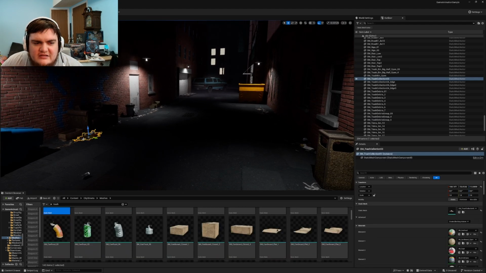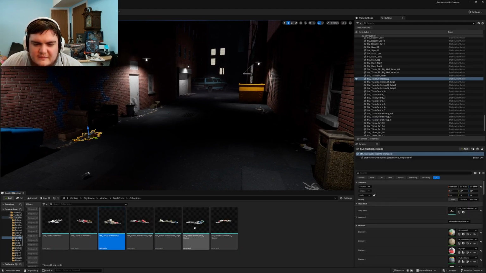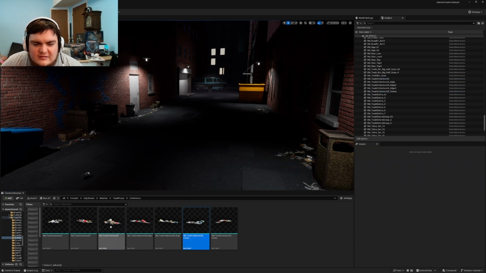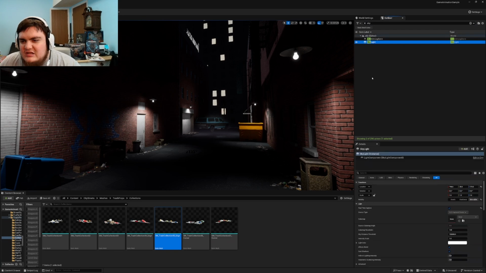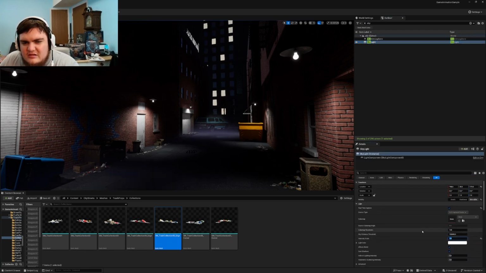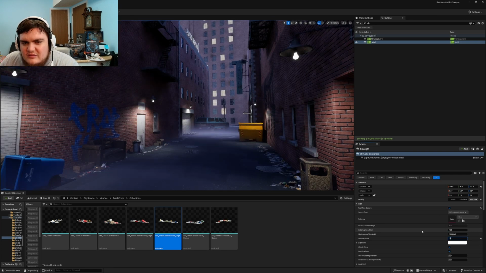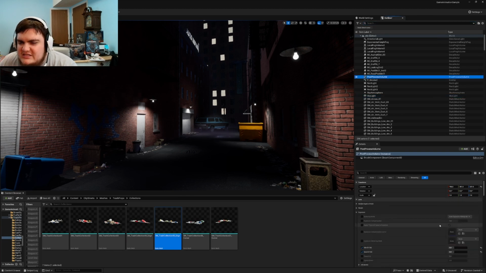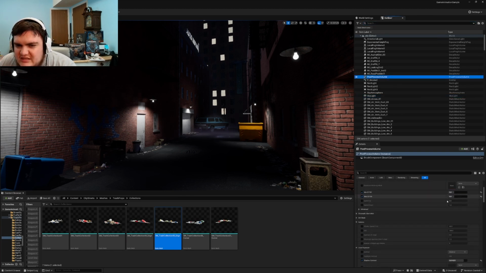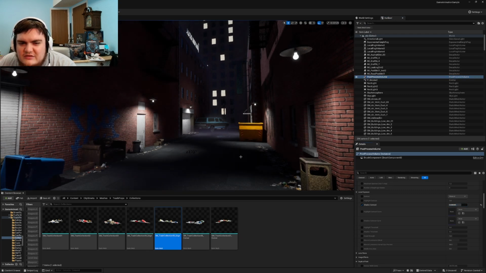Take our trash piles and build some that are more along the center of the area. Take our skylight, increase it a little bit. Oops, too much. There we go. And go back to our post-processing and lower the shadow contrast down a little bit, to show off our little dark spots.